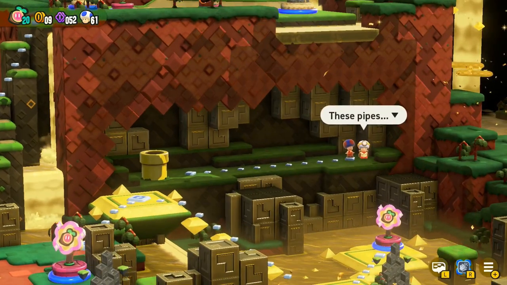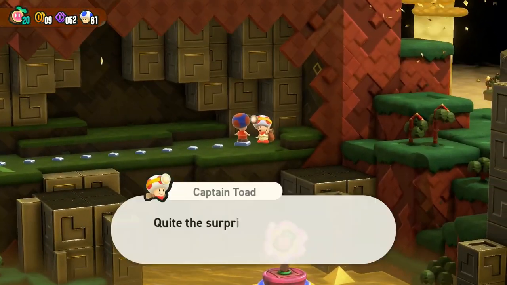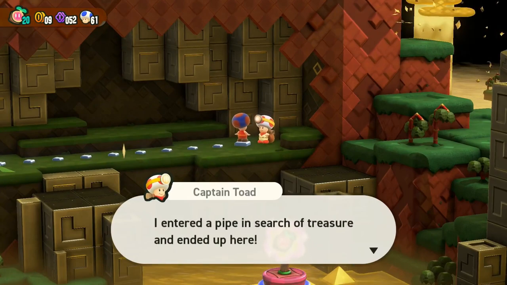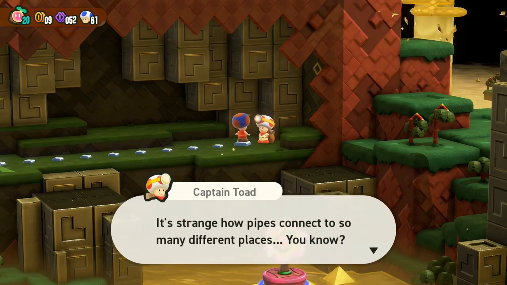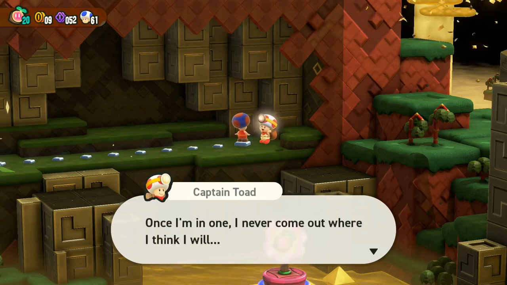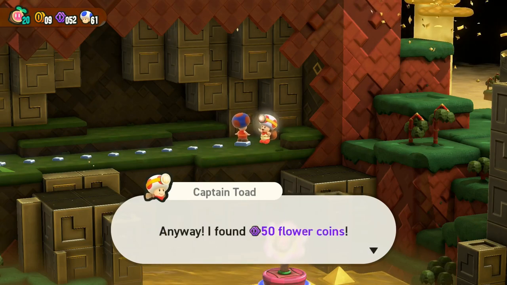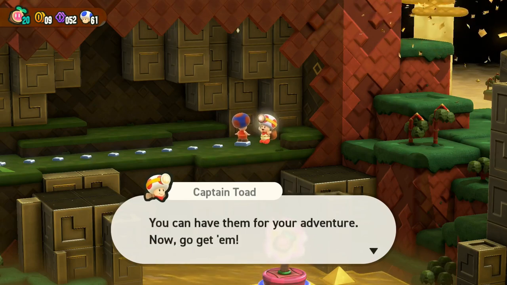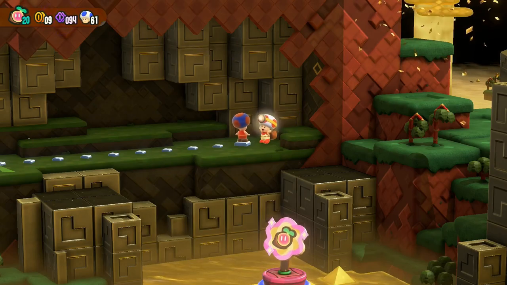And here's Captain Toad. These pipes! Quite the surprising place to run into someone, huh? I entered a pipe in search of treasure, and I ended up here. It's strange how pipes connect to so many different places, you know? Once I'm in one, I never come out where I think I will. Anyway, I found 50 flower coins. You can have them for your adventure. Now, go get him. Thank you, Captain Toad.